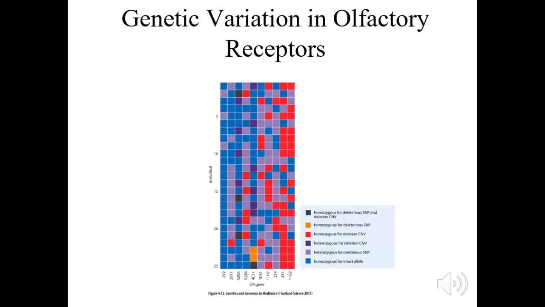So this is a picture of, again, variation of sets of genes in relationship to olfactory receptors, and you can see here that there are different kinds of particular SNPs that exist, and also here you can see CNV is copy number variation. So you can see, for example, in 11G2, the most common variation happens to be homozygous for a particular deletion in a copy number. Whereas on the other side of the spectrum, the intact version, the homozygous for 2v2, that particular gene doesn't have a lot of variation in it.